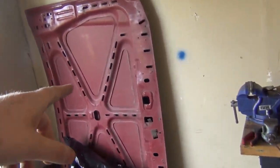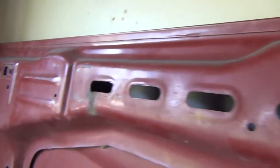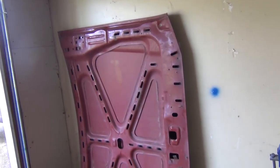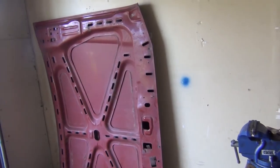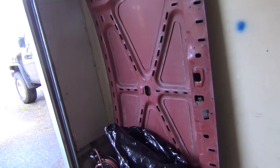This bullnose hood has a little doohickey there. It just needs a paint job, really. I'll either put this up for sale, if it's your 80 to 86 Bronco, F-150, F-100, F-250, F-350. It's just a bullnose hood, so it'll fit.